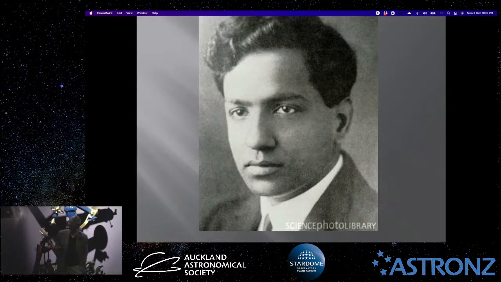He put this forward in a paper. But unfortunately, he was completely trashed by Eddington. Eddington was the big cheese in those days, and he didn't agree with what he said. Eddington actually put back astronomy by a few decades, at least as far as black holes were concerned. Chandrasekhar was actually right, and he went on to have a very distinguished career in astrophysics, but not at Cambridge, in other places.